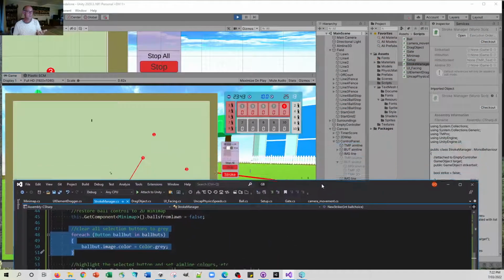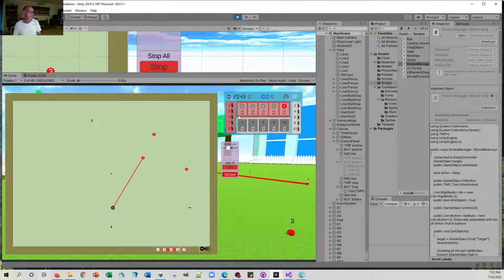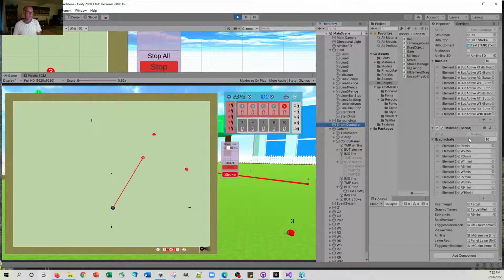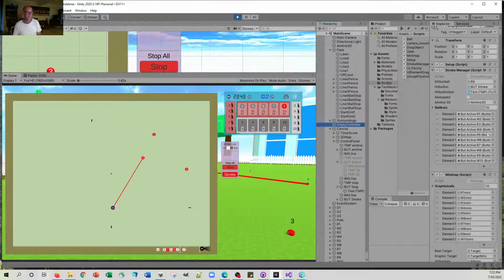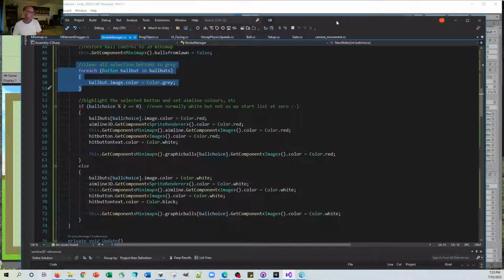So what you'll notice is that there are these 10 buttons, and if we have a look at the controller, then what we'll see is these buttons have actually been placed into a list of buttons, and that enables us to cycle through the buttons and change their background image to grey.